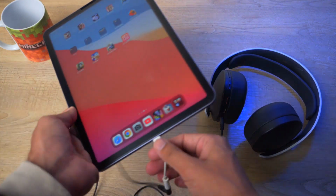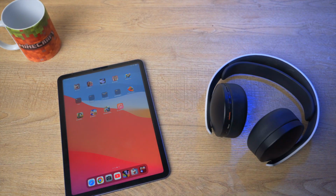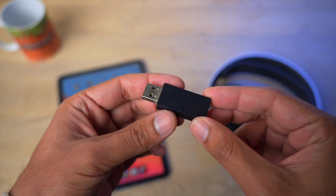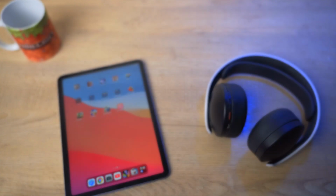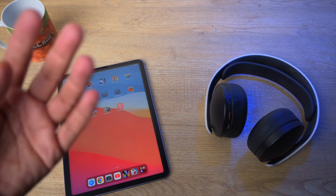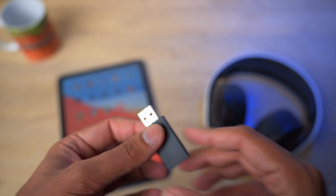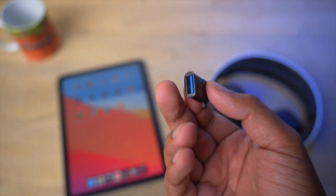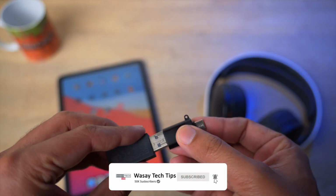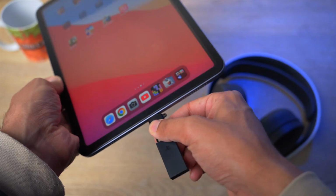Now for the wireless way, we are going to basically disconnect the wire from here, and you may see that in the box you are going to get this little dongle which you use to connect with your PlayStation. This same dongle is used to connect with your iPad because unfortunately the Pulse 3D headset cannot connect directly via Bluetooth with your iPad. So again you have a USB type A port. For that you are going to need a USB type A to type C converter. If you have the type C iPad, you are going to connect it, and now you're going to connect it with your iPad, as you can see right here.